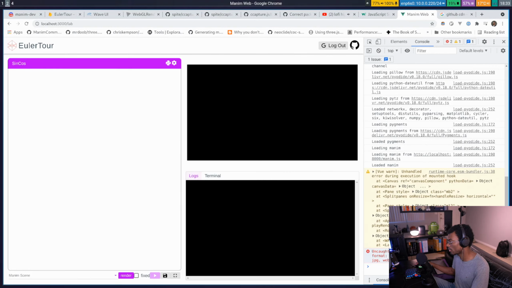FFmpeg server sounds pretty cool. Man, I wish this code was maintained. And it's mostly whammy and CCapture. Yeah, this code is going to be really hard to understand. I wish the FFmpeg code worked too.